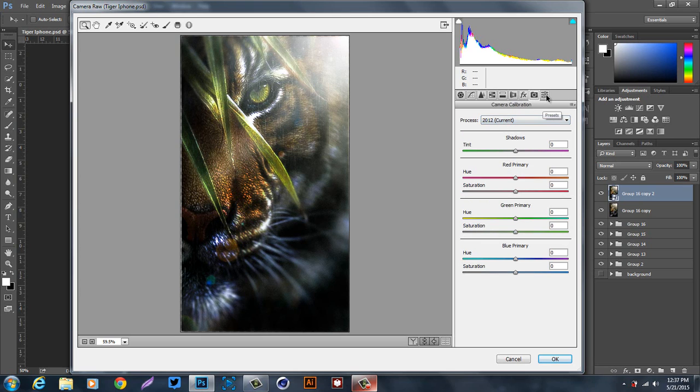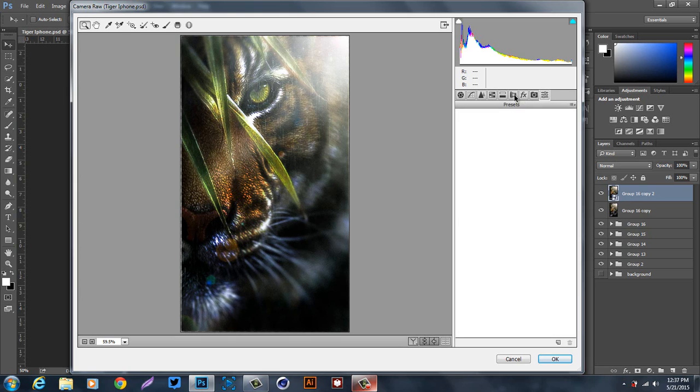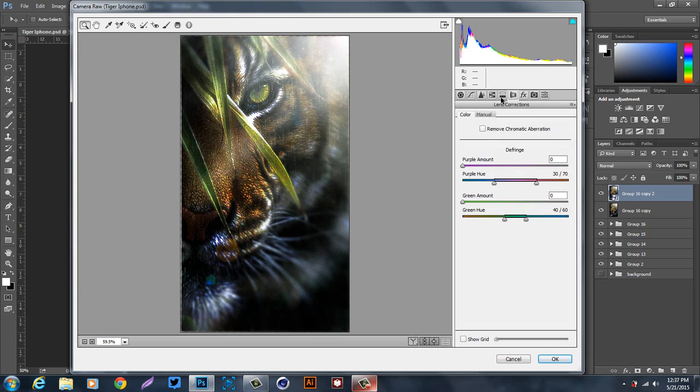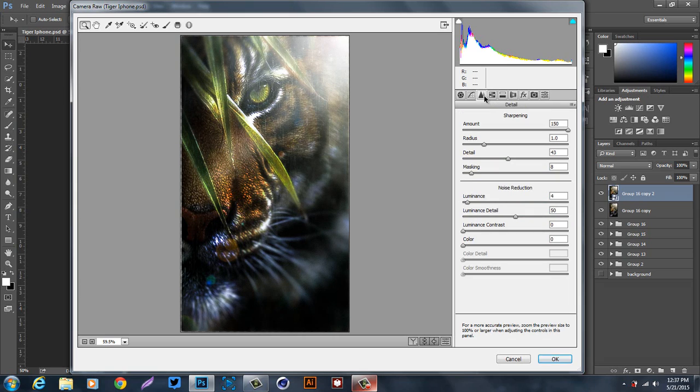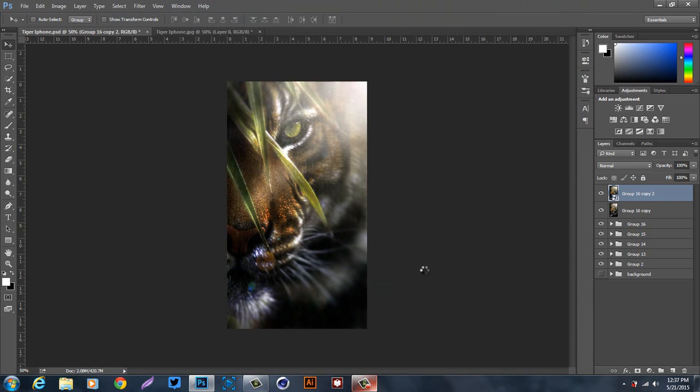This is color grading. These are the presets, lens correction. If you want to do all that, you can. You have to have Photoshop CC for this, I believe. We're going to press OK. So we're going to take this off and see the difference. See the raindrops, the leaves, and there's a tint, all that. So that's basically how you do that. There's a huge difference.